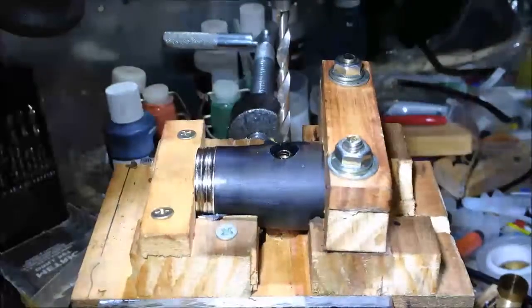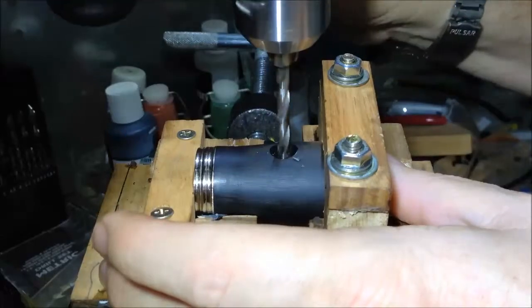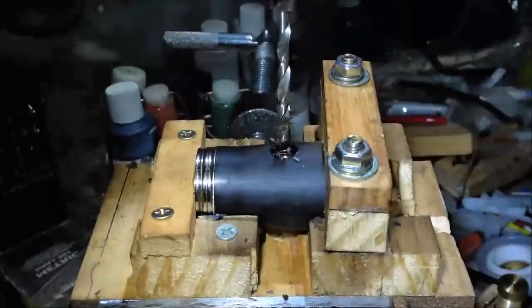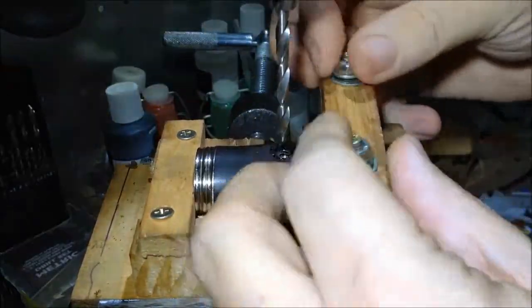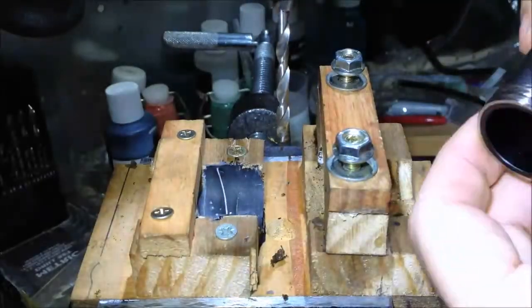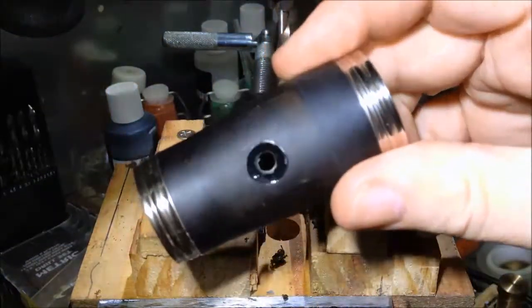I'm just going to run that down through the centre of the hole. So I haven't moved the whole thing since I started, so the drill's perfectly lined up with the middle of the hole, which hopefully is the middle of the nut as well. So I drop that down through the middle, make a nice clean cut. Once that's done, the whole thing can be taken out and I can run a tap through it. So that's what it looks like.